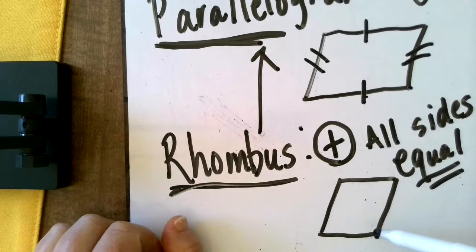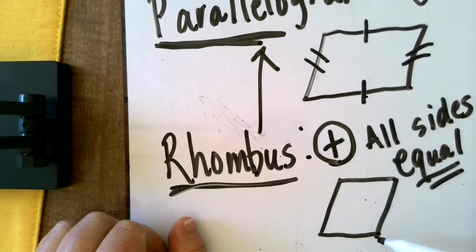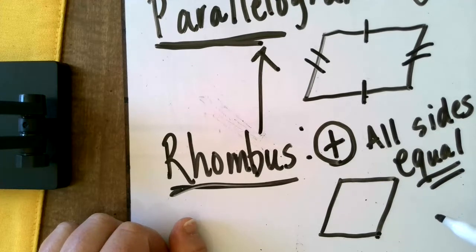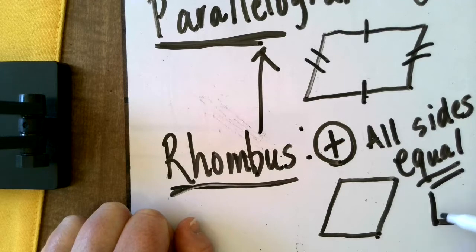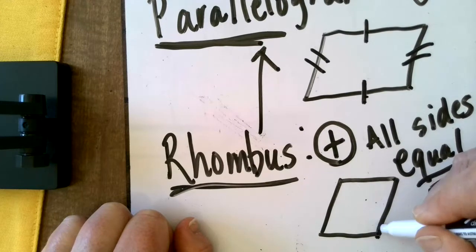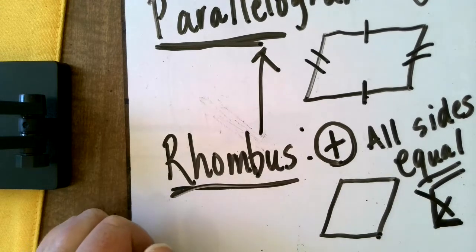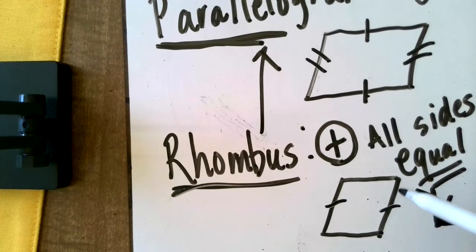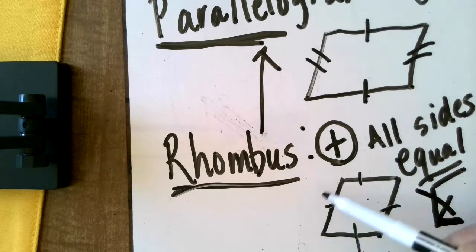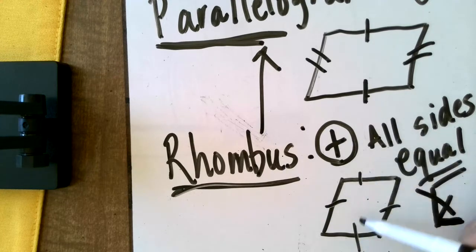Now you notice that I don't have what are called right angles here. And right angles are angles that make a 90-degree mark. They come together at a perfect L. So these angles are not a perfect L here. So a rhombus has all 4 equal sides and 2 sets of parallel sides. So that shows that they are all equal, and then this is parallel to this. This is going to be parallel to this.